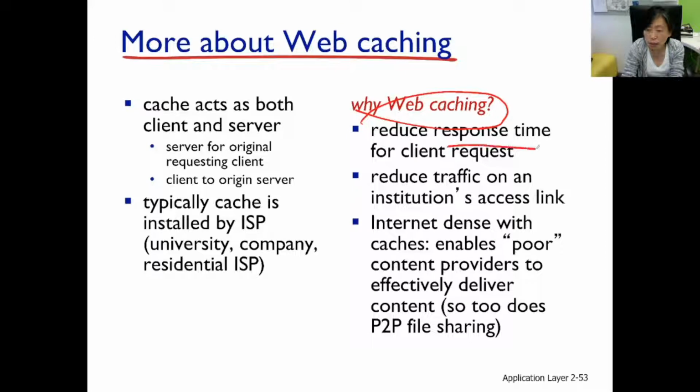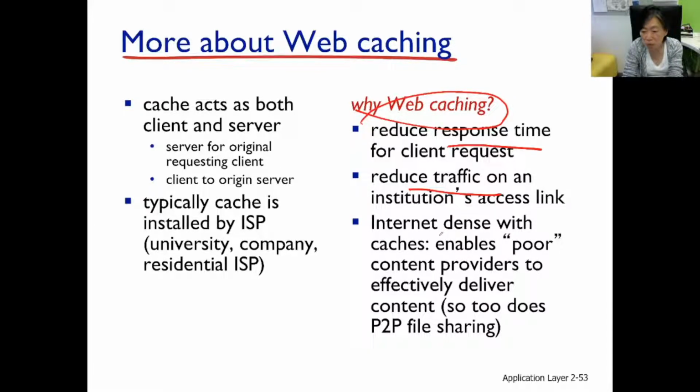And that explains why we need web caching, all right? It's to reduce the delay. This is also called the response time, okay? That means the time it takes to issue the request all the way to the server and bring down the web object. The round-trip delay of the request and response messages. It also reduces traffic, saves a lot of bandwidth on the access link, and it's very cheap.